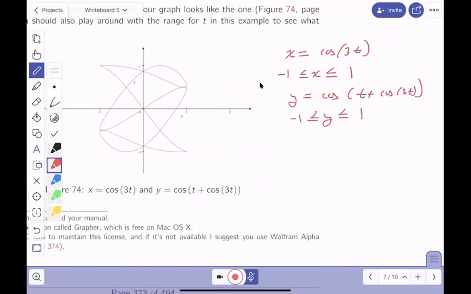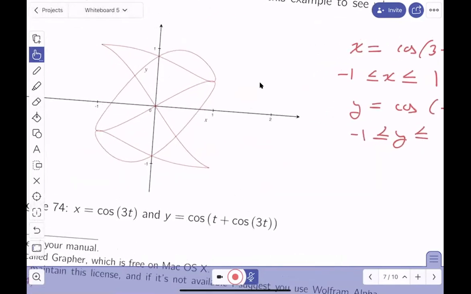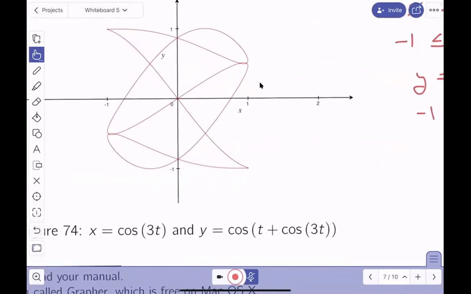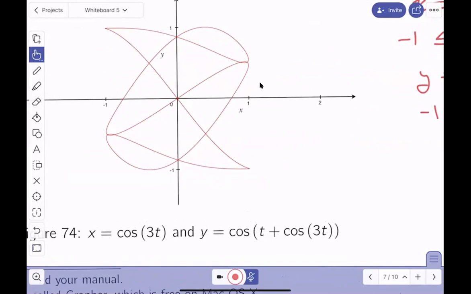So if you look at the picture, I want to point out what I mean by the picture. The picture is going to fall between -1 and 1 and 1 and 1. But I got to be honest with you, I'd have a really tough time drawing that picture. The only thing I could really tell you about that picture is that it fits in a box between -1 and 1 along the x-axis and -1 and 1 along the y-axis. But all I could do, I definitely need to use software.